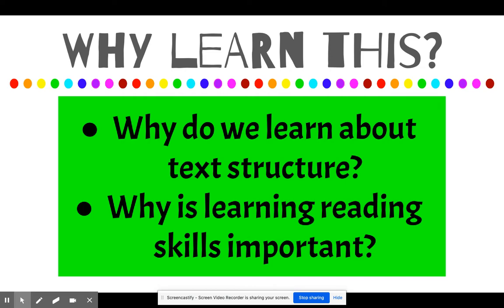But when I know what it's all about, then I can start digging in and getting deeper and separating things out. Every nonfiction passage is organized into one of those 5 text structures. The 4 that I just reviewed are the 4 that are the hardest to find. And then there's the 5th one, description, where the author is just giving lots of information. Every author of a nonfiction text will pick one of those 5 text structures. So every main idea also has a text structure. When we understand both main idea and the structure of the text, we have a very deep understanding of what the author is trying to tell me, and that's just going to make me a stronger reader.